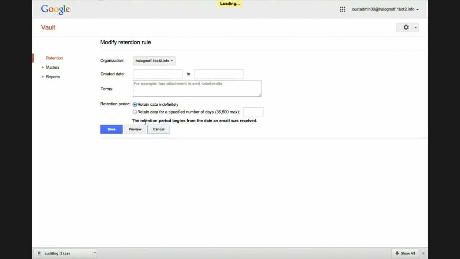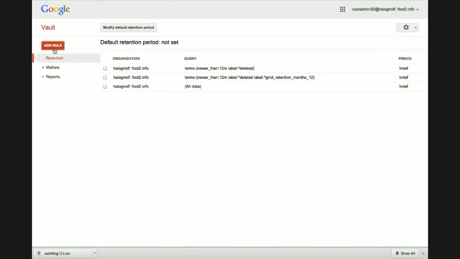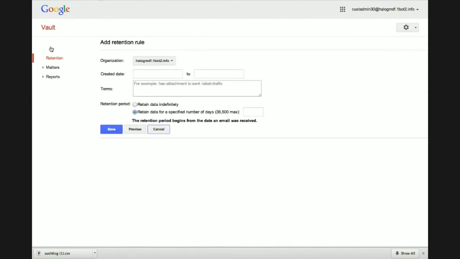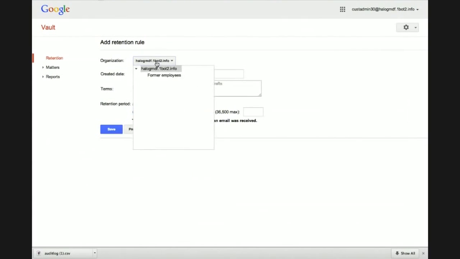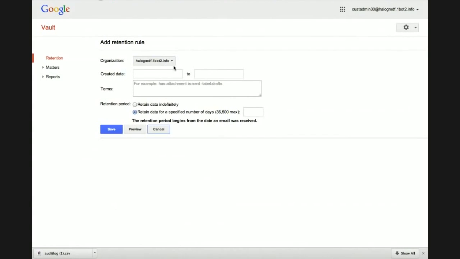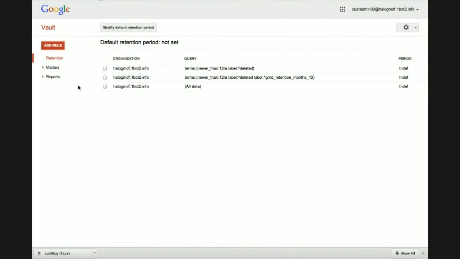Now, creating a policy is very straightforward. You're going to add a rule and assign it to the OU you're interested in, if you have one, or at the top level. You can do a date range. You can do your search term. I guess this example here has an attachment, and a different label. It could be for a different user, and so on and so forth. It's really straightforward, easy to set these things up. You still have your full Boolean searches. You can think of this almost as your saved search, but we actually have that in another area as well.